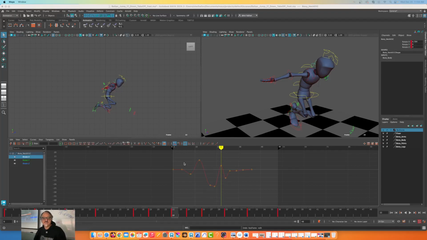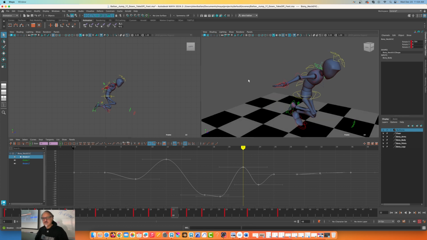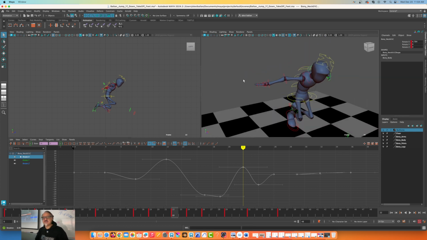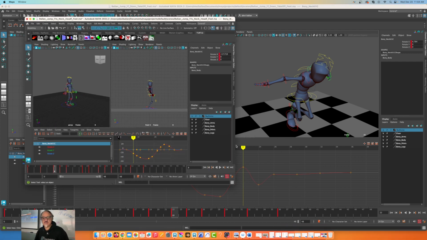Okay, I kind of goofed around in here trying to make this look a little weird, and I'm looking at the head, the neck rotation actually. Okay, let's hope my Blender hotkeys don't interfere with my Maya hotkeys. But here's what I have. I basically did this little jog up and down, and it's like a hiccup. The goal is for you to have your curves to look more like this.